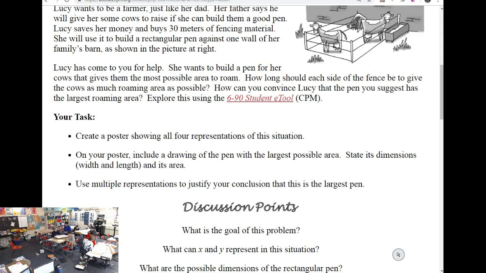Hold on, I'll try 7.6. Let's map this out. So it's 7.5 by 15. 7.6 would be 15.2. And the other one would have to be 14.8, and 7.6. More than 100. The area does not come out to be a whole number. It is not an integer.